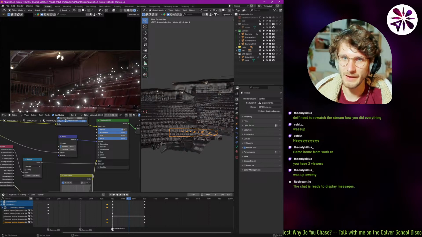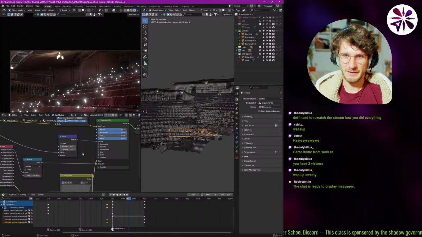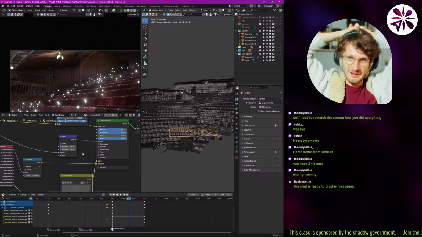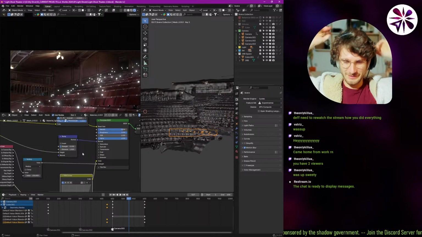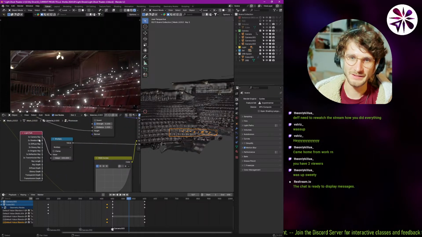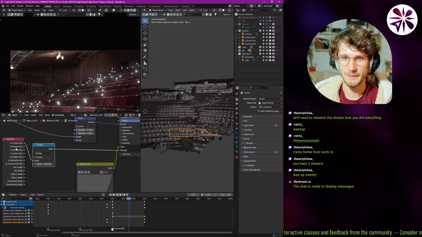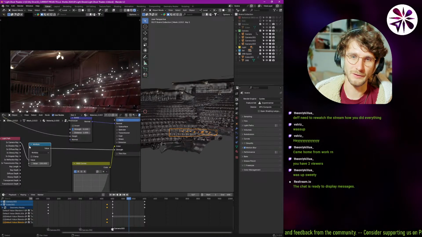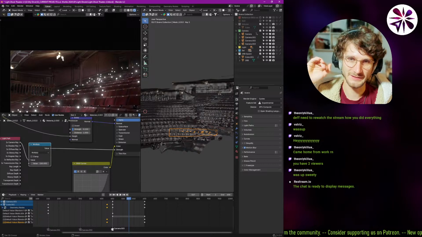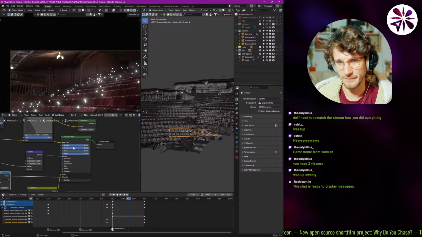So basically, I didn't want this light to interact with the environment much. I just wanted it to be bright, but not interact with the environment, because we are on a very tight deadline, and I didn't want to have too much render time. So it wasn't that important. So I made sure that it didn't interact with anything else, and that's what this node is for, right? This camera ray goes into this multiply. The multiply is just to increase the strength of the glow, but because it goes into the strength here, only if the light ray hits the camera directly is it visible. So it doesn't bounce around. It's just from camera to surface. And that makes it very easy to render.